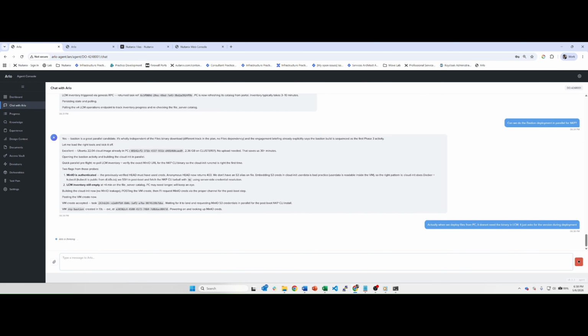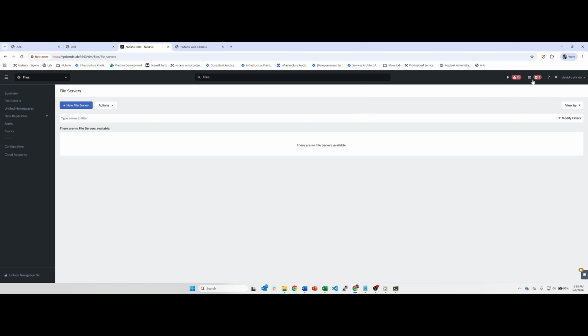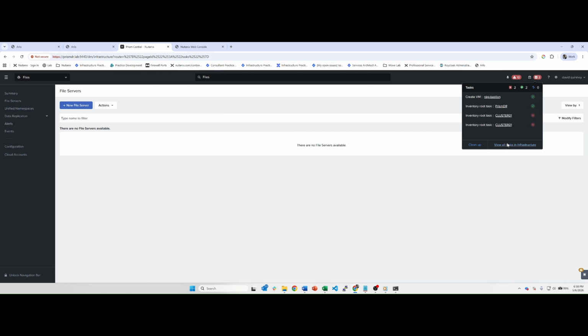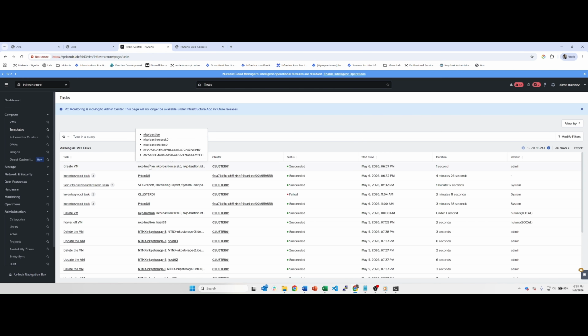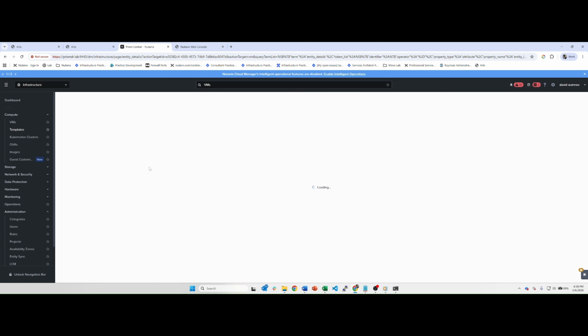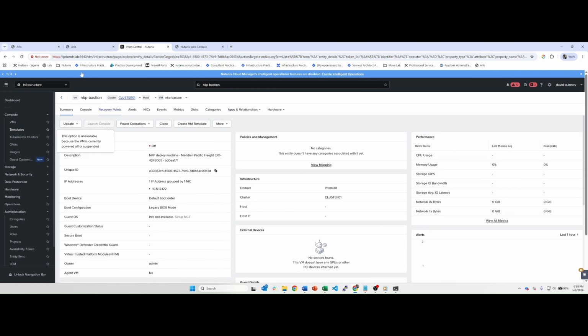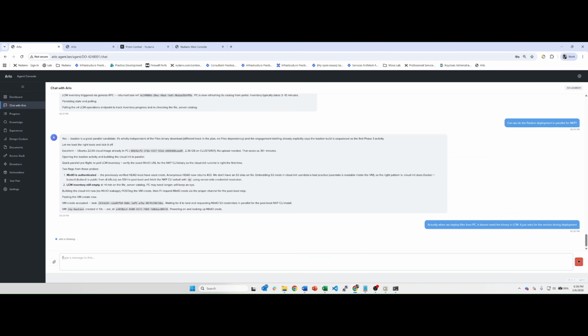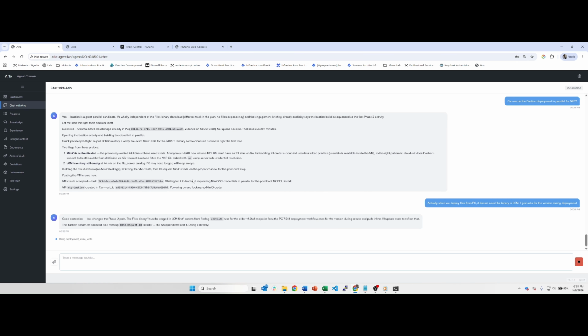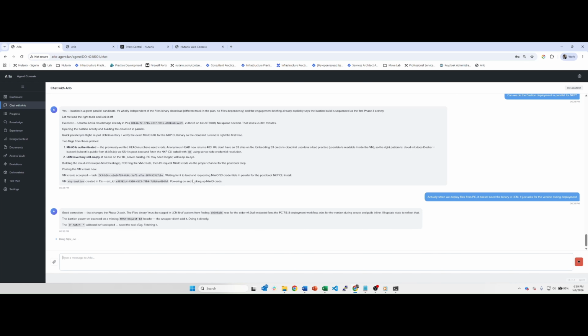So you can see that it's actually created the VM for us at the same time. If we look back here, yep, there we go. It's built our Bastion host for us. So it's going to fire it up. You can see this is quite powerful, right? You can just get it to do things in parallel as well. So there's no real need to wait for it to finish one thing. You can just keep telling it to do stuff. It'll spawn out agents as this happens.